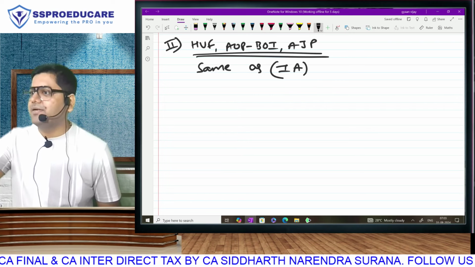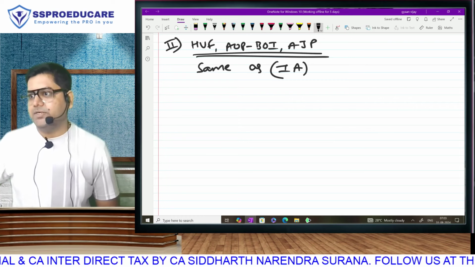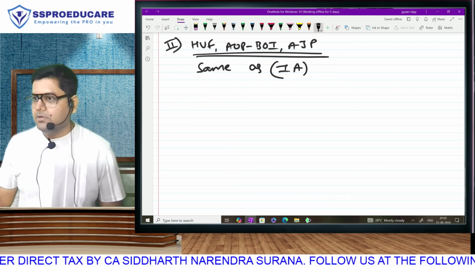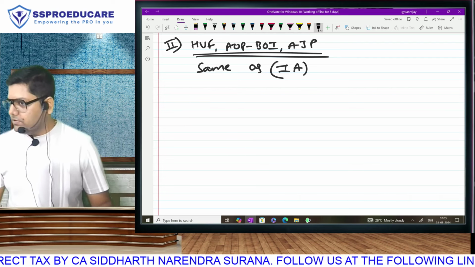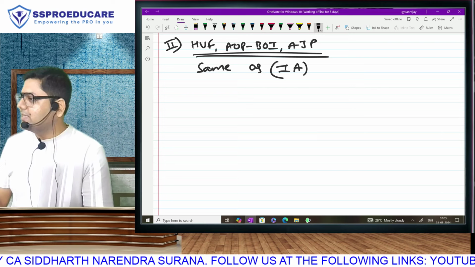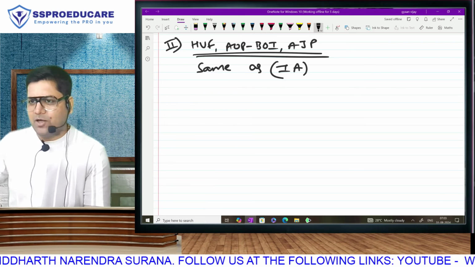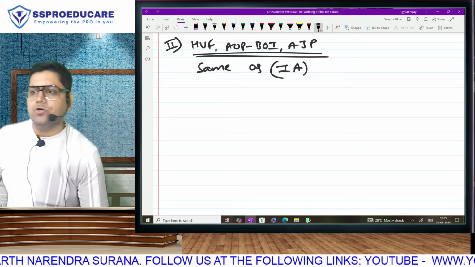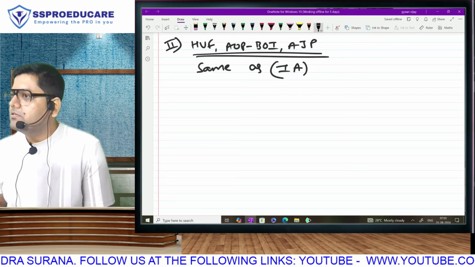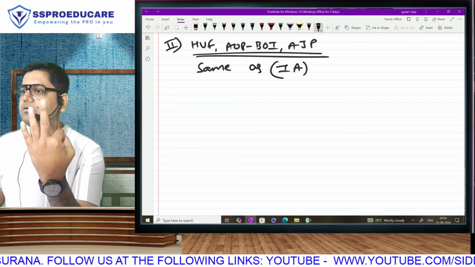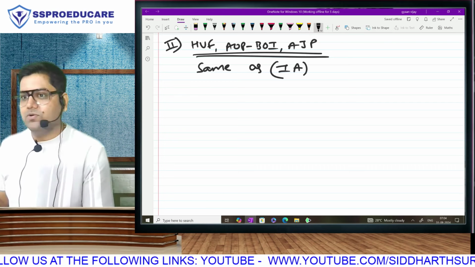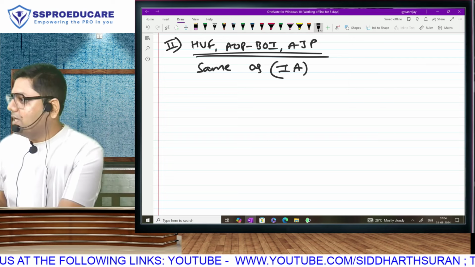So higher basic exemption limit is only for resident, senior and super senior citizens. Otherwise, for all other individuals, including non-residents, 2,50,000, same. So maximum that ICAI can do with you to trick you is that they will say, Mr. X got married at the age of 20 and immediately started his HUF. I'll talk a little about how you can open HUF. He started HUF at the age of 20. Today he is 80 years old. So HUF is 60 years old. So basic exemption, but 2,50,000 only is the maximum that institute can do. It will always remain 2,50,000.